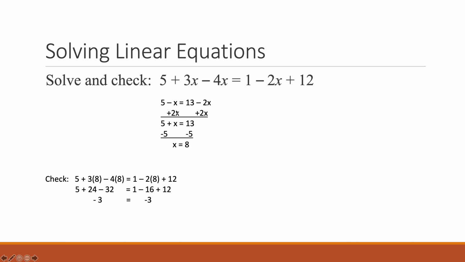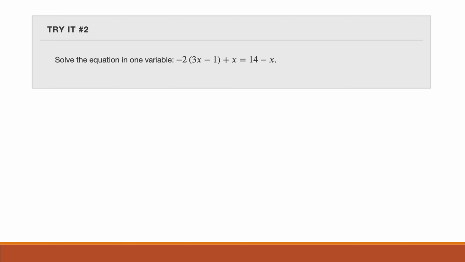If you check it in this second equation, this is called a derived equation. And if you check in a derived equation and you make a mistake from the original to the derived, you'll never know that it was a mistake in the original equation. So very important to check the 8 in the original equation. You can see there that it checks because both sides equal negative 3. So that scale we spoke of, the balanced scale in science class, stays balanced. Okay, another one for you to try, a little stop and start.